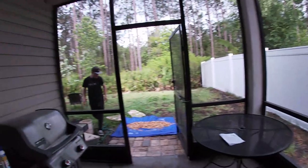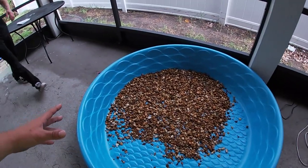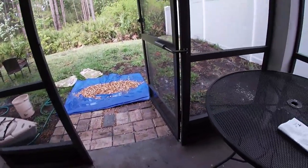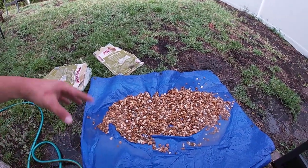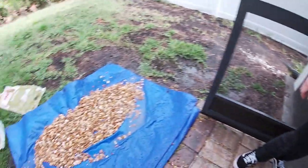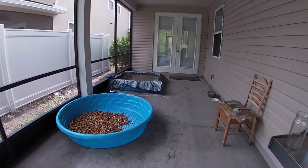Back with the process of getting the pool pond ready. We have to hose off all the rocks — we've already done that for this section, which was one whole entire bag of rocks, so that's pretty good. We washed them off on the tarp, drained out the water, and washed it off about two or three times. We're cleaning them out pretty good just so the pool pond isn't super murky. We're probably only going to put two bags of rocks in the small one, and for the bigger predator pond we'll put three or four.